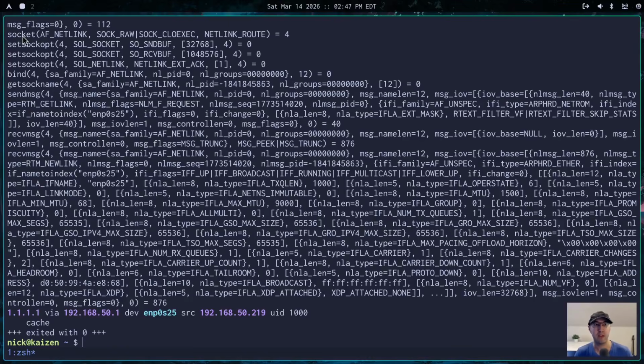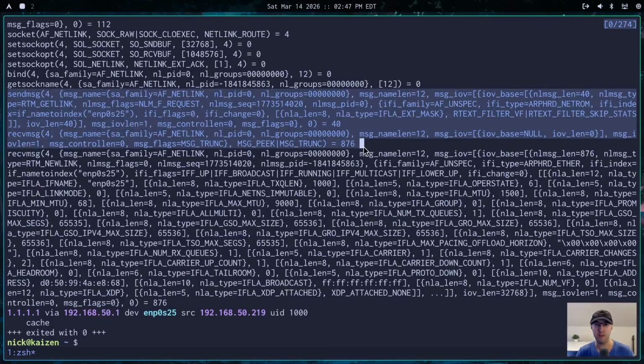If we take a look here at this first socket call for AF_NETLINK, and then we take a look here at sendmsg and recvmsg, all three of these things together is basically saying, hey, by the way, Linux kernel, I have this information here in sendmsg. I'm just trying to figure out what network interface would be used for the payload that I just provided here in the sendmsg. And that IP address is somewhere in here. We'll do a search for it in a sec.